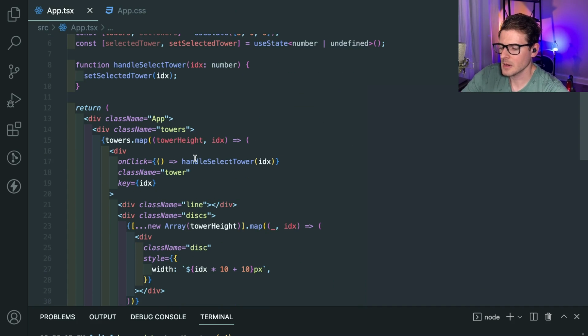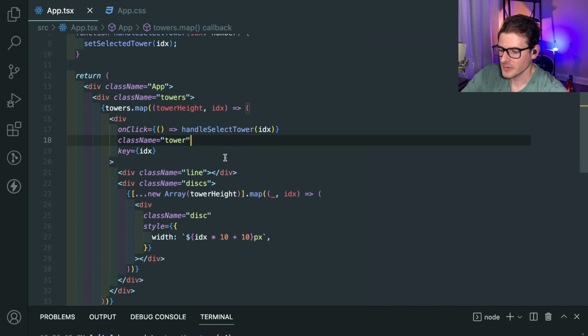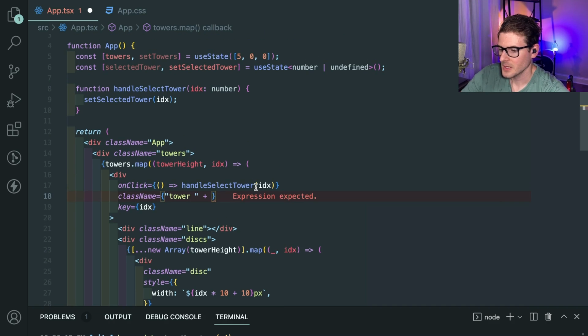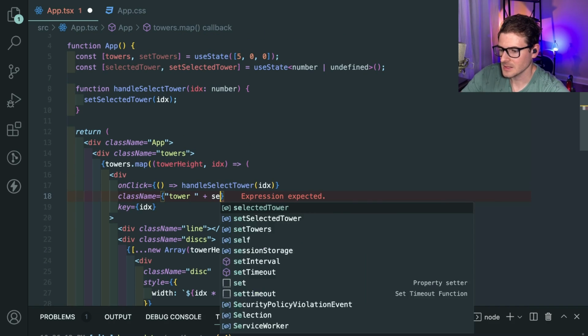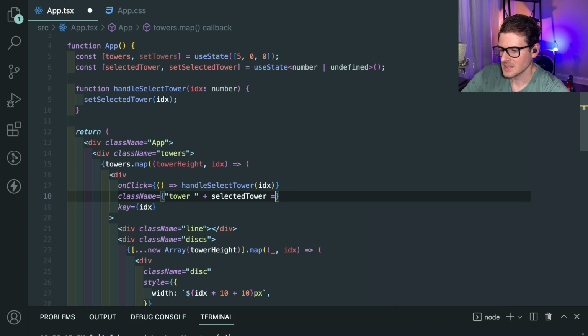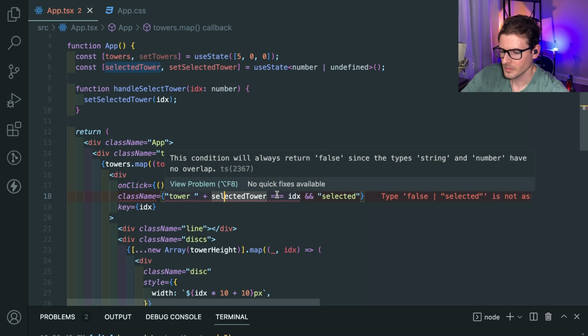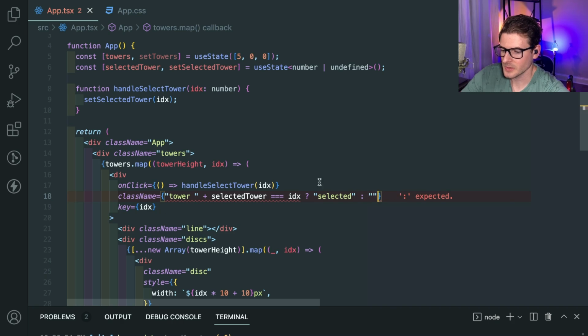when you click on a tower, you want to select that one and keep track of the one you have clicked. But we also want to style it a little bit differently if you've selected it. So what we could do is dynamically add a class name of selected here. So we'll change this to an interpolation. And we're just going to concat. This is a hacky way to do it. We're going to concat in selected tower. If that's equal to your current index, then we want to add in a selected. I guess you could do this. This is another way you can do it.